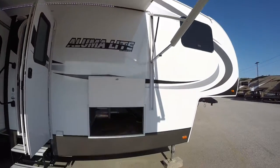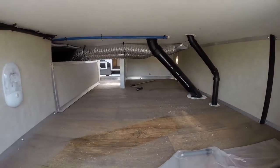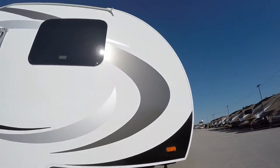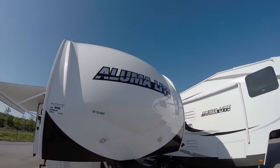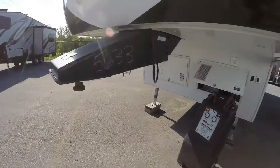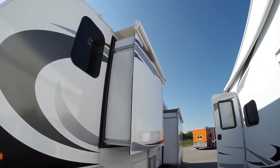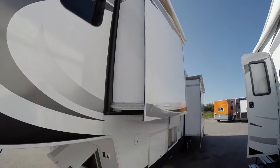I don't know if that's showing up on camera because it's so bright. Tons of outside storage. Nice fiberglass exterior. Nice cap up front. Got your hitch pin, all set up for your short box, and it's already got the Teflon disc on it. Three slides again, and they all have awnings over the slides. Frameless windows really give it a nice sleek look.